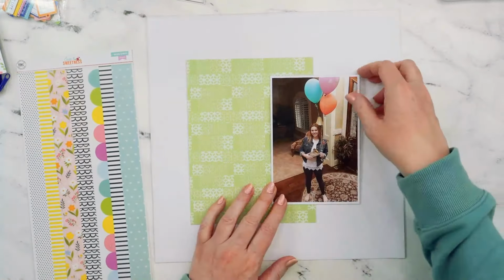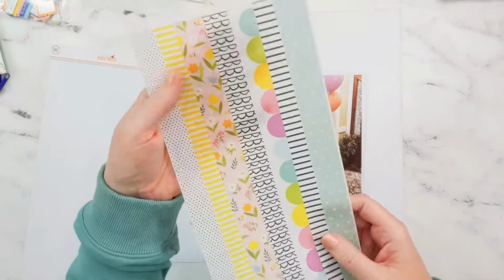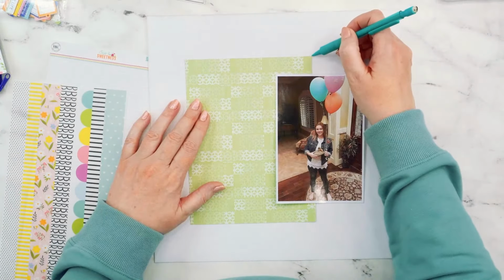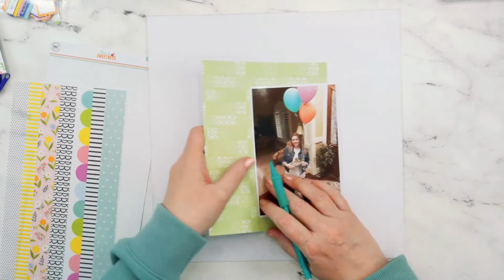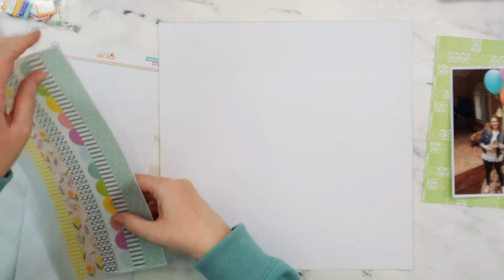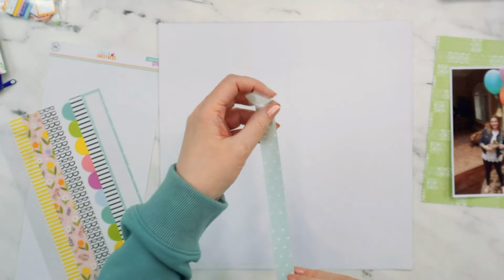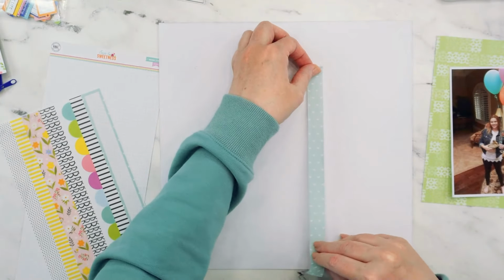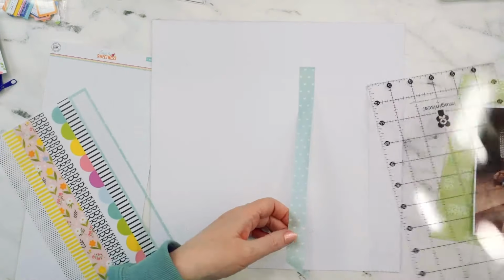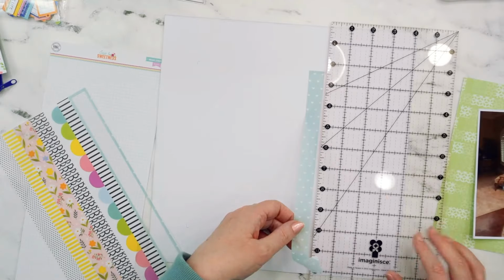Now for my layout today, I'm going to start with a sheet of white cardstock from my stash, and then of course these gorgeous Vellum Washi Strips. I love these. My idea for this is to create a stitched background with ruffling and pleating those washi strips. So I've used a piece of the 6x8 paper from the Pocket Life kit to just figure out the size or the placement of where I want these washi strips to go. I used a pencil to mark the corners of that paper, and now I'm going to fill that spot with these washi strips.